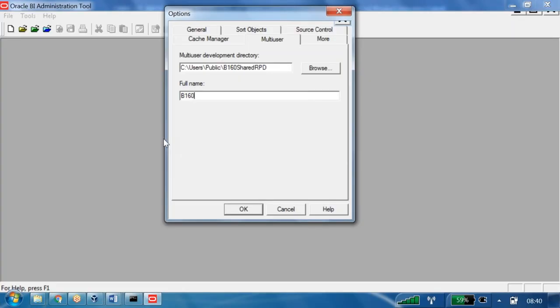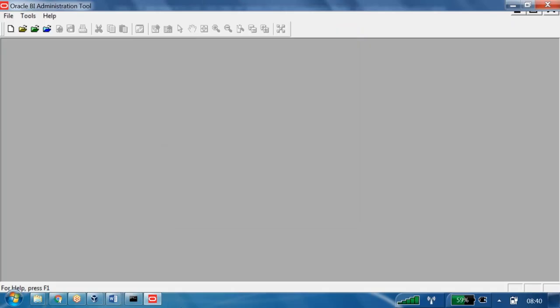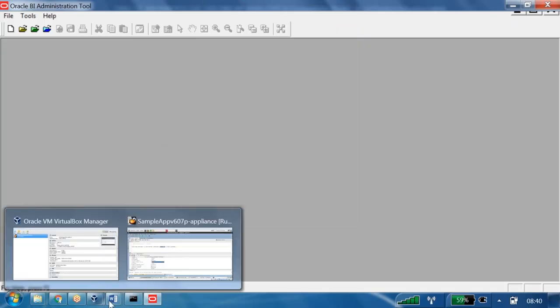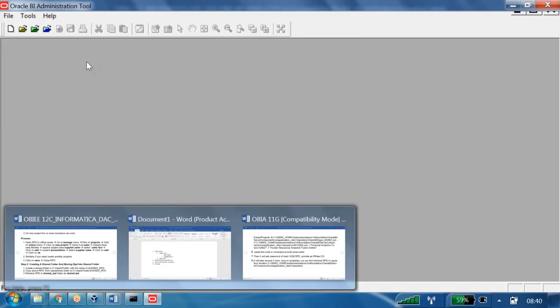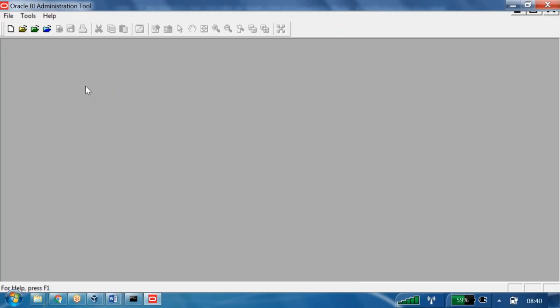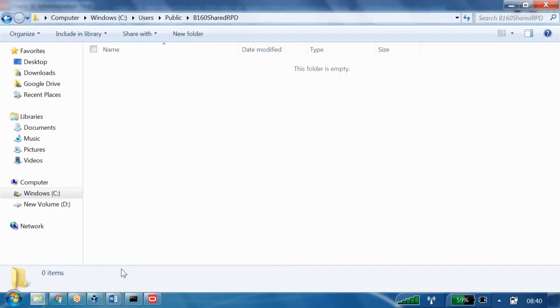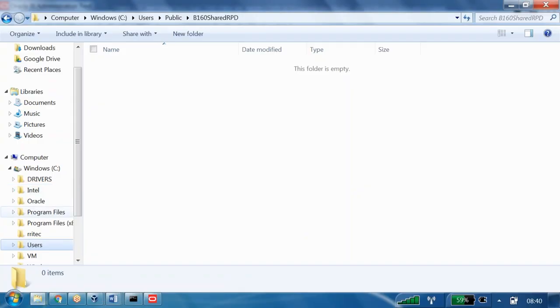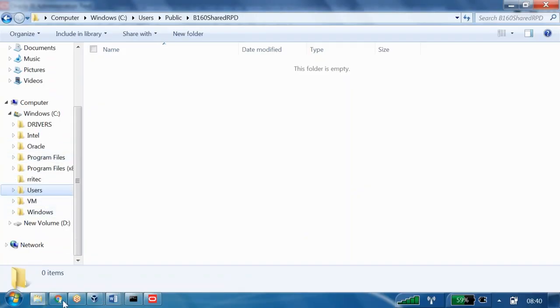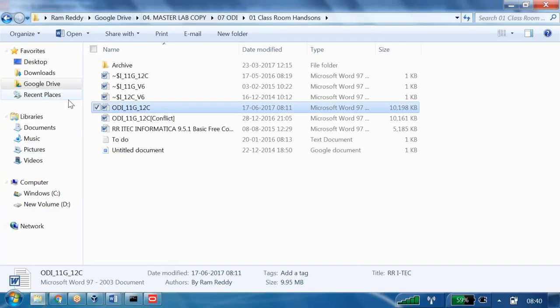Now we are trying to create it here, okay. That's the second point, whatever we have. Now we defined the share path here, that's okay. But is your RPD available in the share path? No. Move that RPD into the share path location. Okay, let us go and see that. This is my share path location. But where is my RPD available? Let me go to the other window.